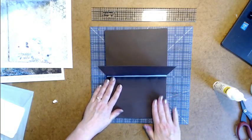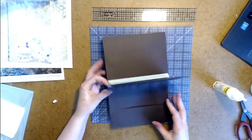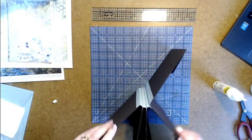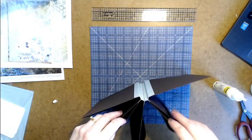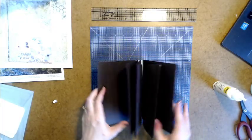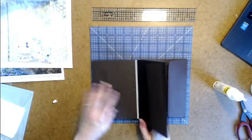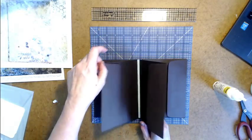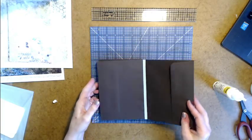Stick that down. I wanted to make sure. Now's not a great time to check, but I do have both of the top pockets are on the top, and then the side pocket is here on the side. And then when I attach these to my covers, I'll also make those sides. So it'll go side, a top pocket, a side pocket, a top pocket, and a side pocket. So they're alternating.